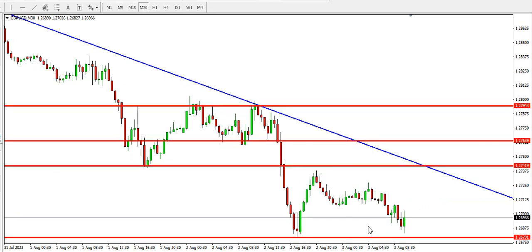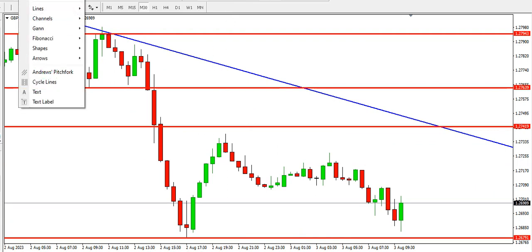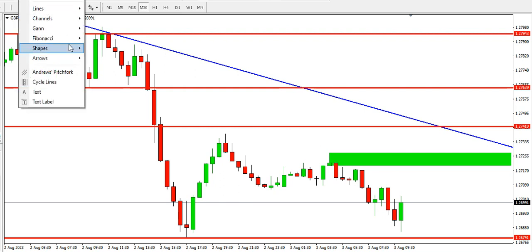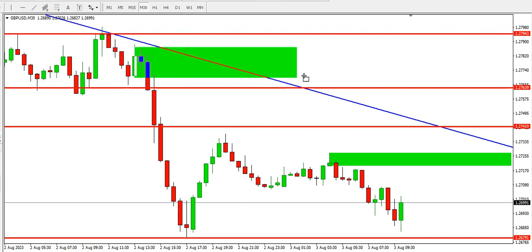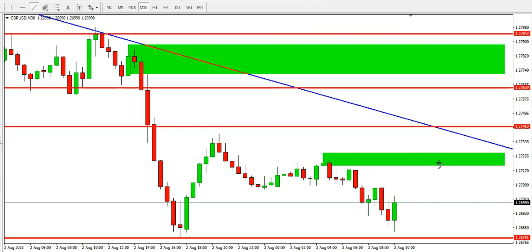On the 30 minutes time frame, we are looking at something like a double bottom forming. The buyers will have a difficult time trying to push price up. We have this order block that can serve as a supply zone to price. We also have this particular order block. So the buyers are going to have a difficult time. The sellers might step in if price comes to this point and push price lower to break that structure.